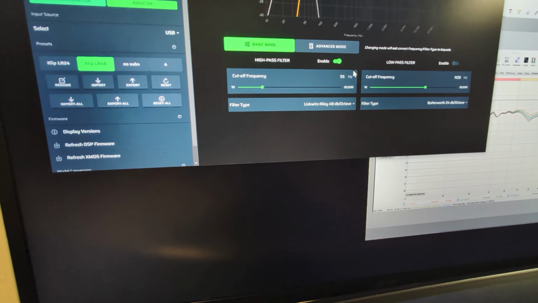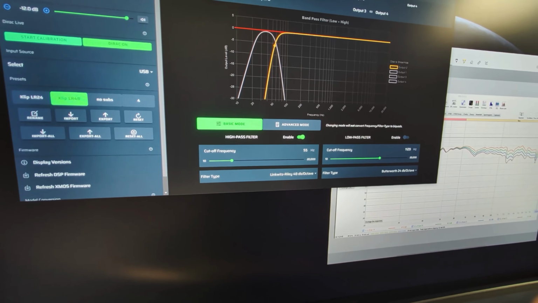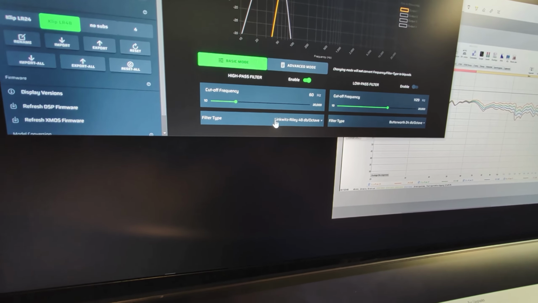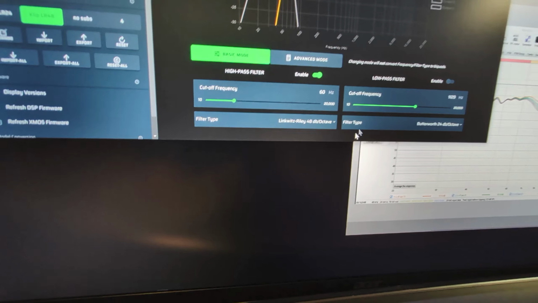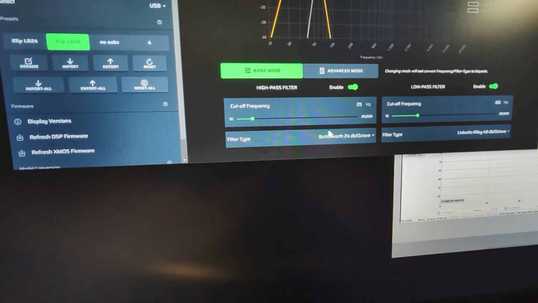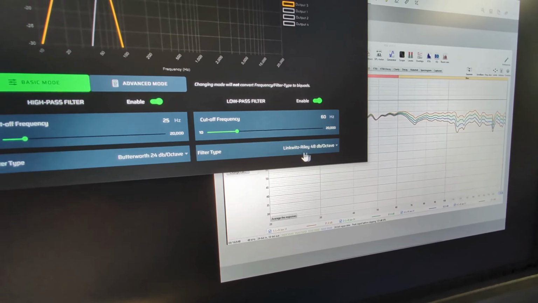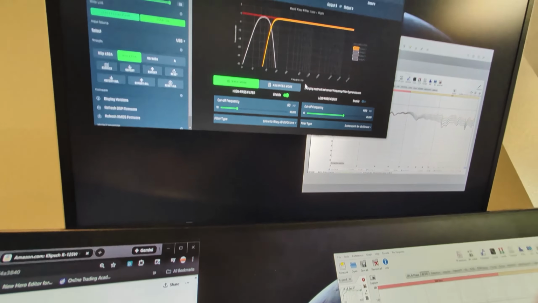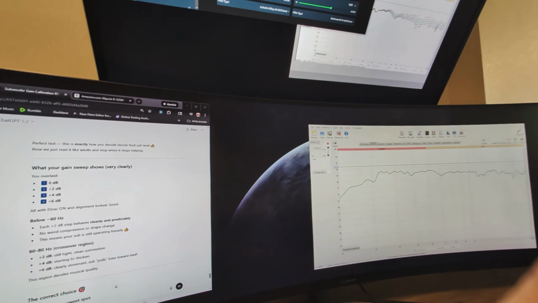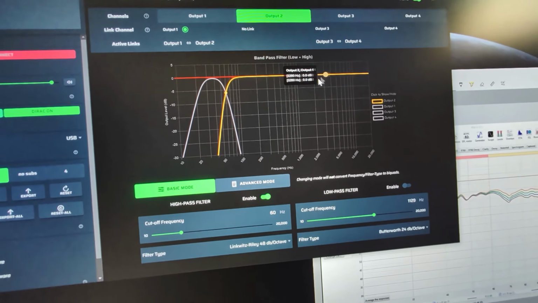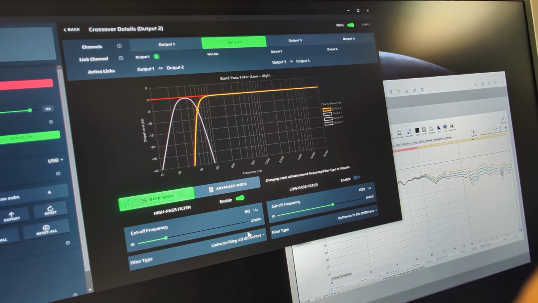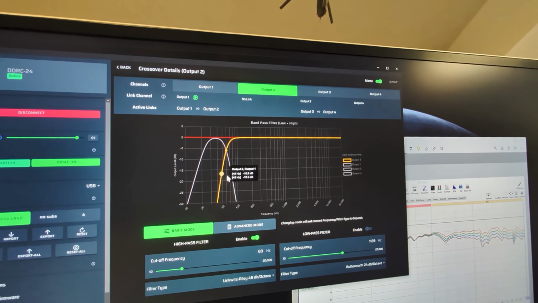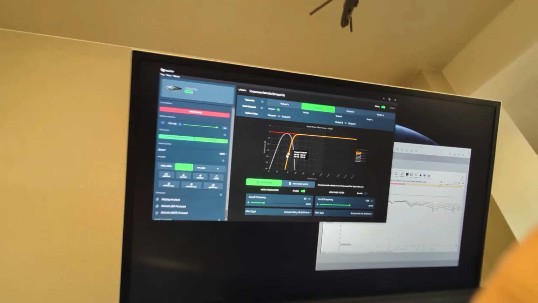I'm just gonna try a different one. For speakers, actually change it to 60 Hz. So I'm trying a Linkwitz-Riley 48, and for the subwoofer low end Butterworth 24 and Linkwitz-Riley 48 at 60 Hz. You can ask ChatGPT for the difference between Linkwitz-Riley 48 and 24. You can actually see the graph difference if I change from 24 to 48. It has a different, sharper curve cut out.